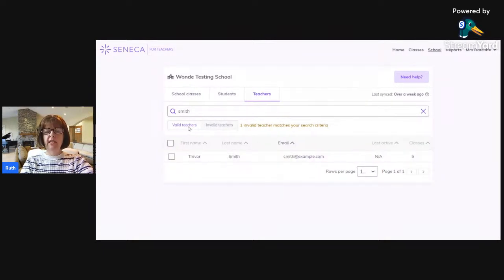One thing to note for teachers, another reason a teacher might be on the invalid list would be that they've got a personal email on the MIS or that they're marked as non-teaching staff. If you've got IT managers who are non-teaching staff, who you don't want marked as teachers on your MIS, then just drop me an email and I can add those to your school sync so that they can also see what is going on the platform.